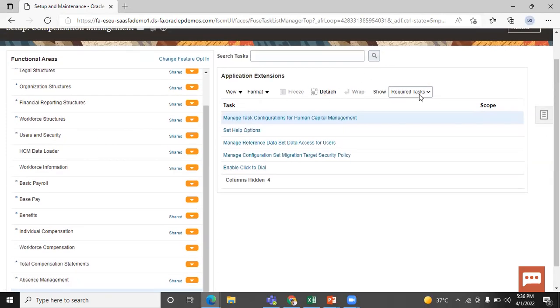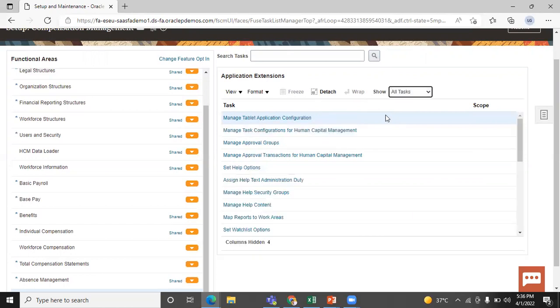In task area, click on all tasks. Click on manage approval group.